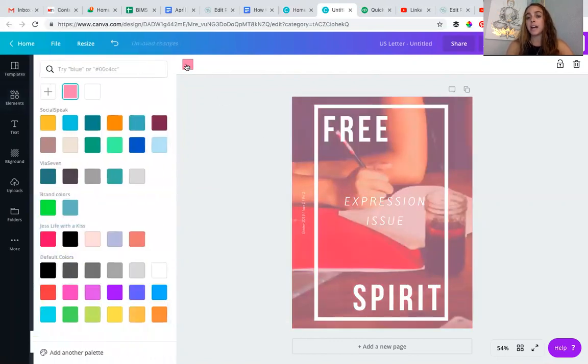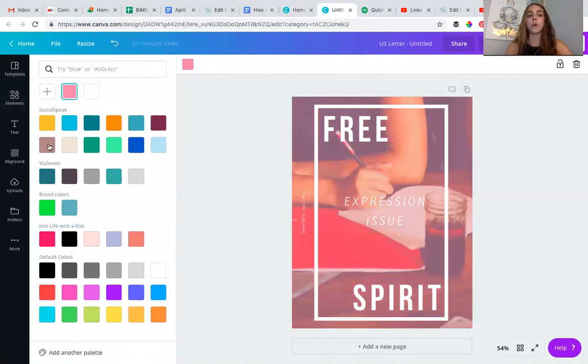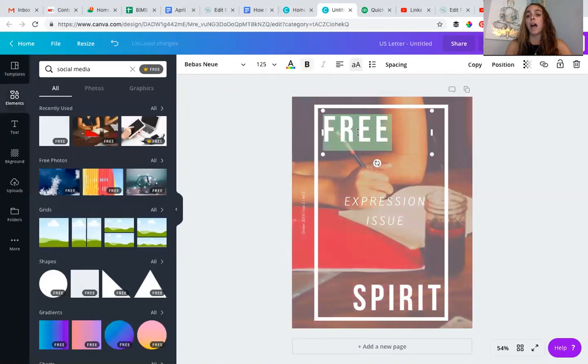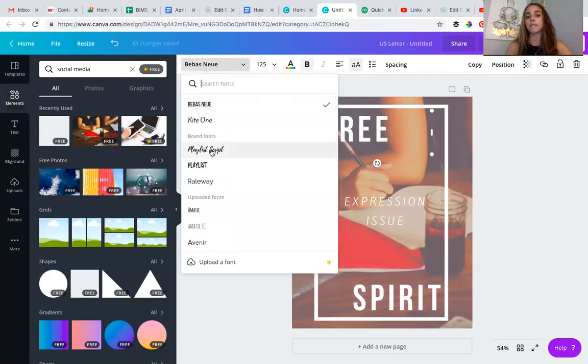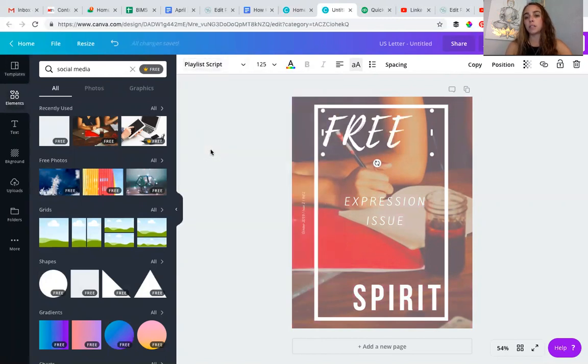Now this pink is not one of our branded colors, so I want to make it one of our branded colors. This font here, maybe I want it to say free tips, but I want the text to be one of our fonts. So our brand fonts, we use the Playlist Script. And so this doesn't need to be here. I can delete that.